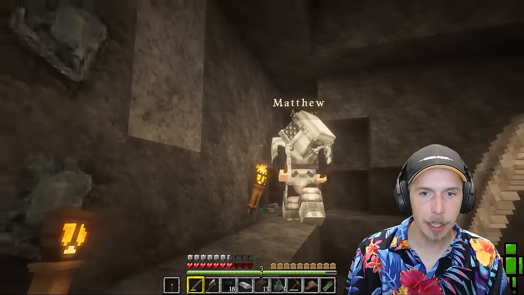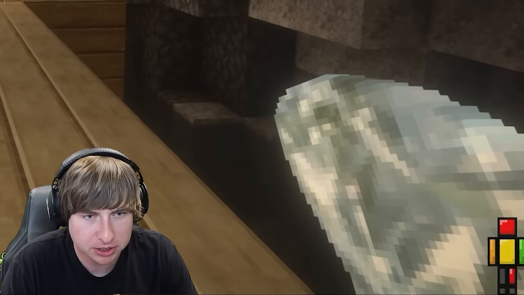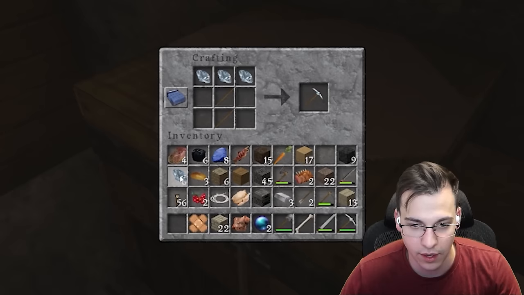Hey, are these diamonds? What is this? Oh, it's a diamond! Bro! Look how sparkly this diamond is in my hand. Oh my gosh, it's so beautiful. Oh! Guys, Noah, I found more diamond. I have 6 diamonds now. I'll make a diamond pick.